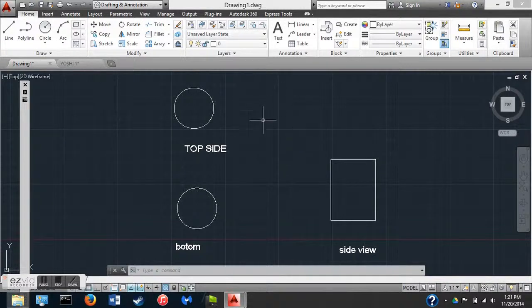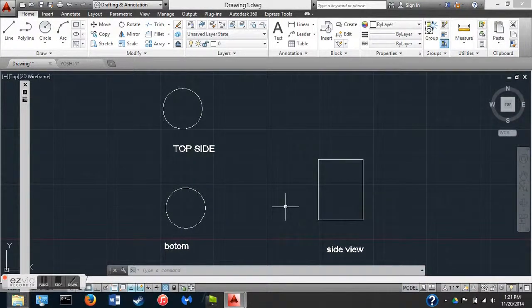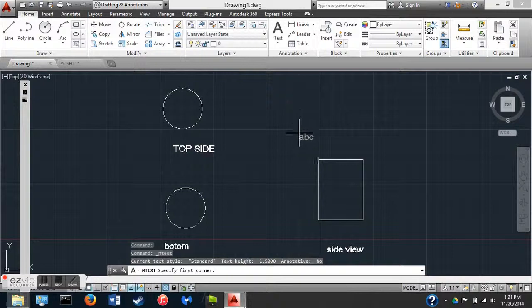So how exactly do you actually type a text? Let me just open one over here. Now, the text usually has three different functions, three different ways you can type it. You can write in the annotation, which is right over here. Okay, now this one is the function of multi-line text.